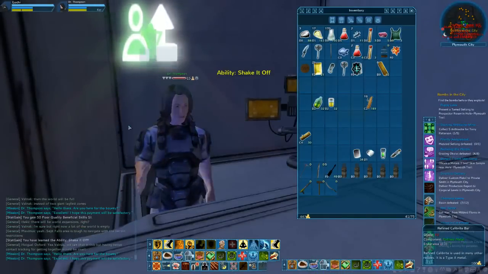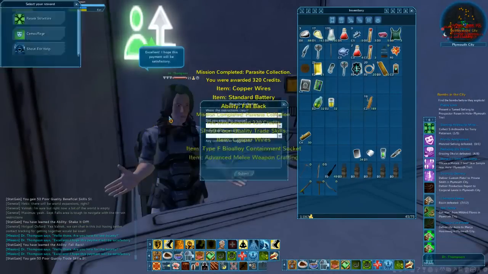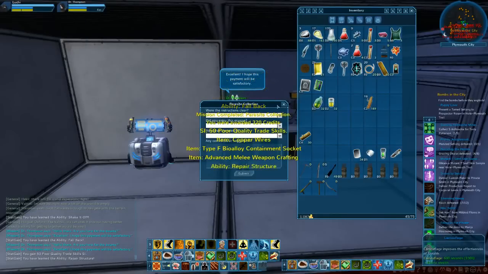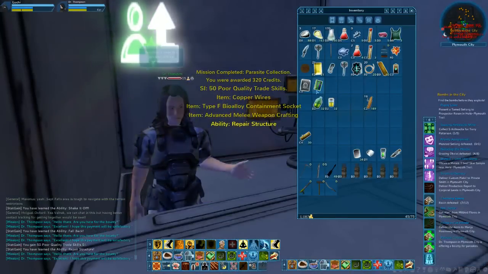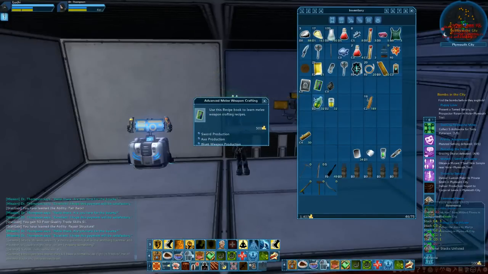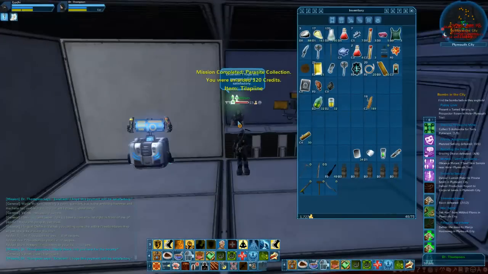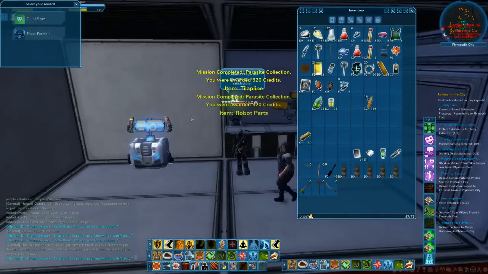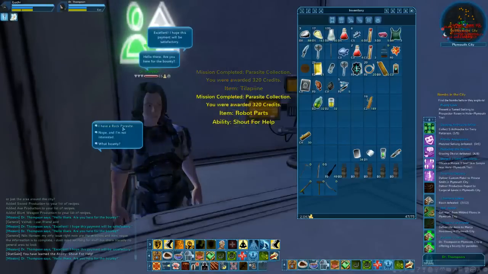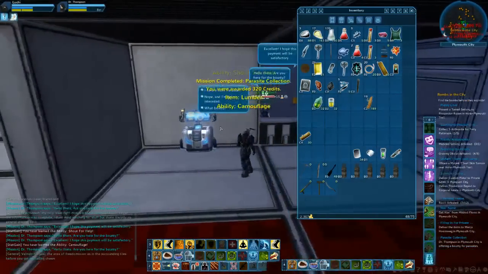So at the moment I have 10 left. Let's see, I've got advanced melee weapon crafting. I'm not using it, but I want to have it. So I will just double click it and I will sell my next one, because I just want to know what kind of items I can make in every crafting. Oh, I lost the ability camouflage.